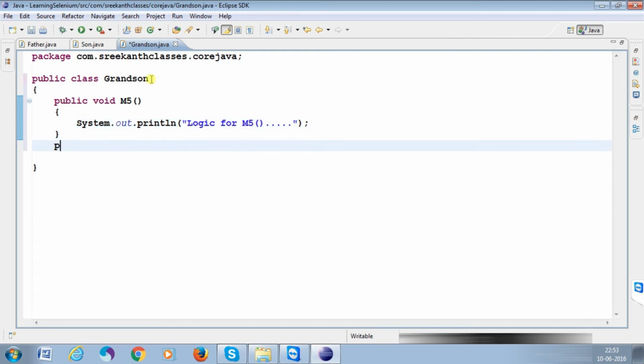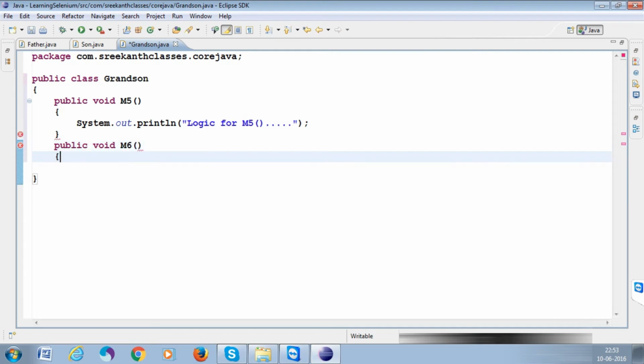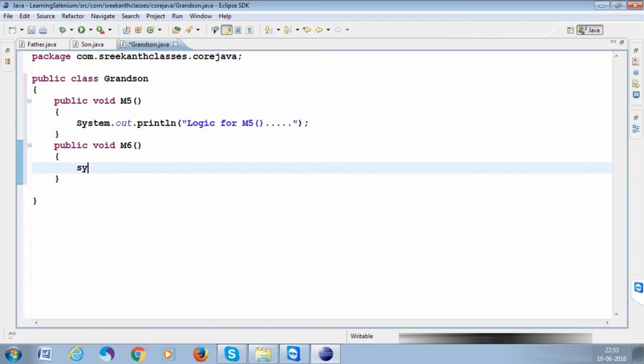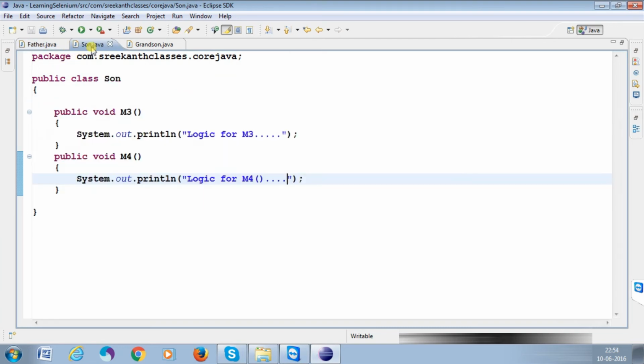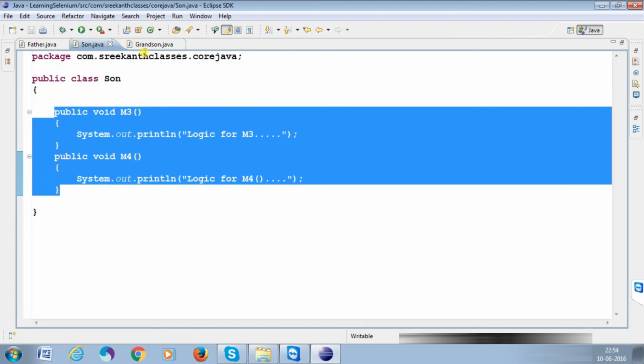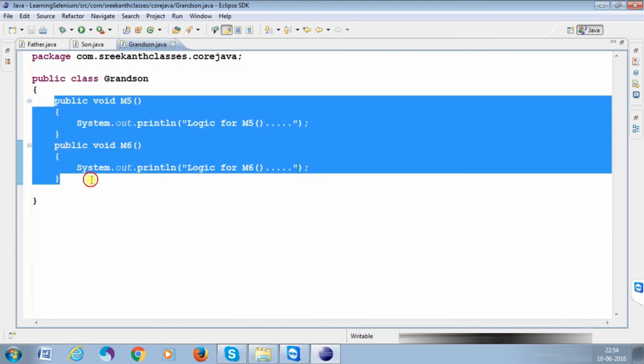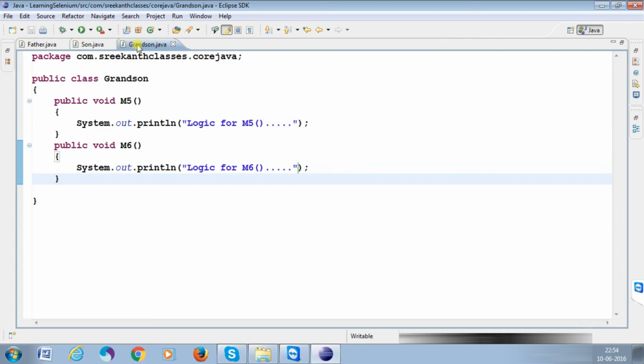Same manner, public void m6, System.out.println logic for m6. So we have three different classes. Father has two non-static methods. Son has two non-static methods. Grandson has two non-static methods.